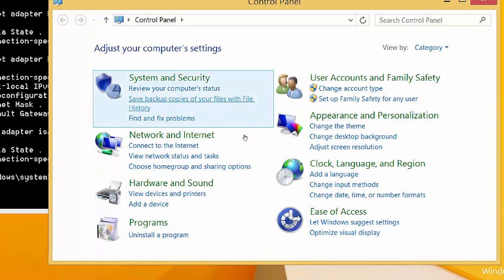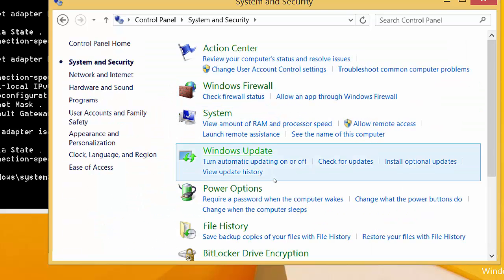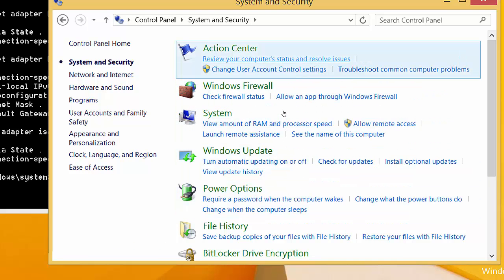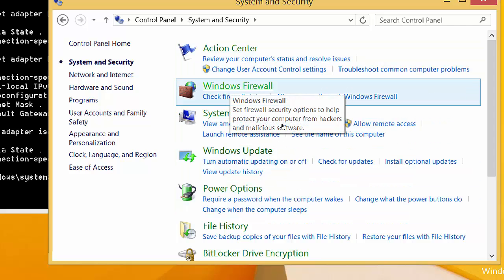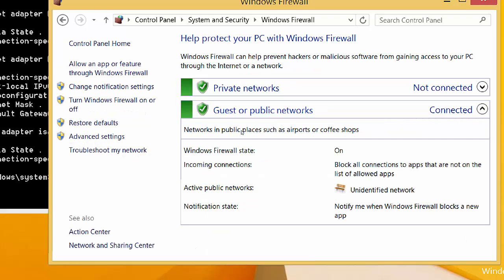In Control Panel, click on System and Security. The second option is Windows Firewall. Click on Windows Firewall, and now turn Windows Firewall on or off.